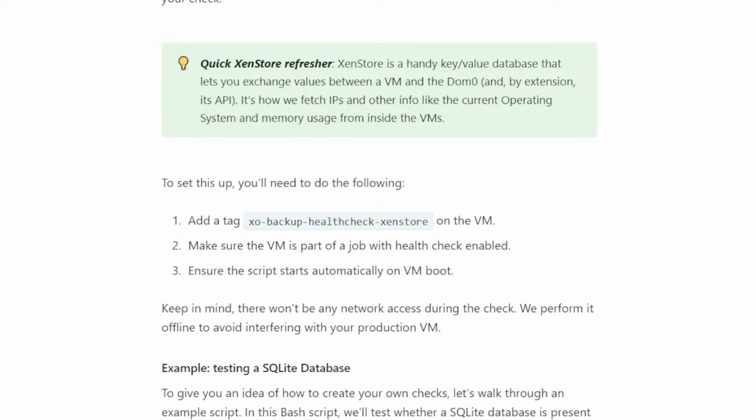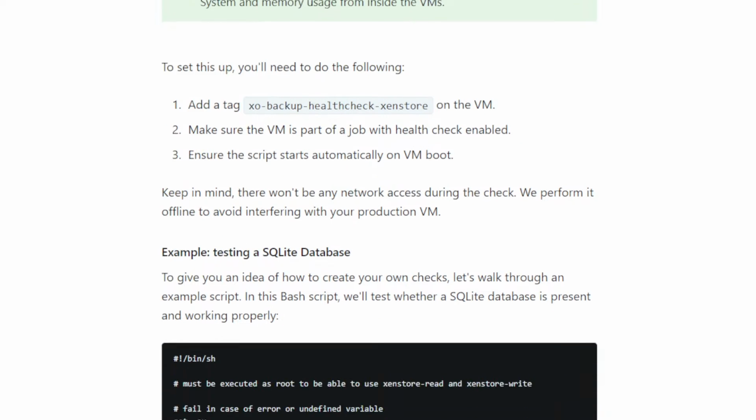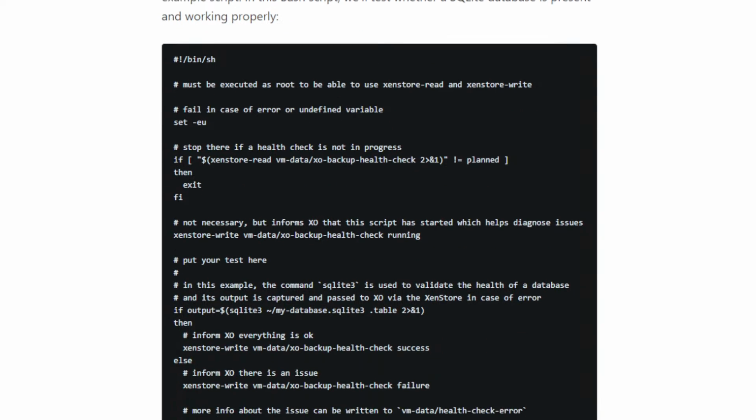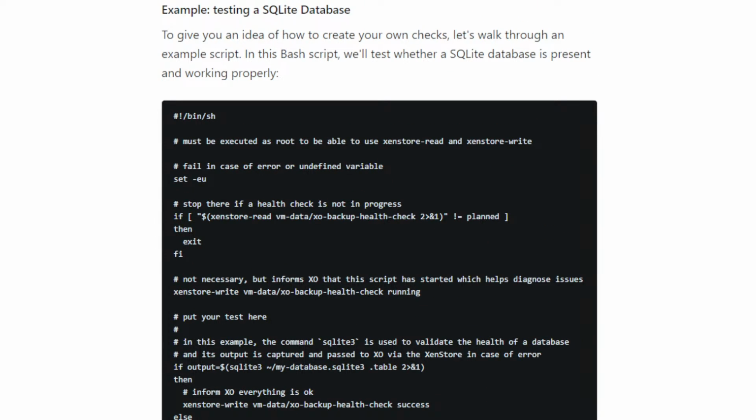To give you an idea on how to do that, we took an example for a Linux VM. The idea there is to test if a SQLite database is correctly there and working. So it's a file on your file system. The small script is rather simple in the end. Because it runs on each start of the VM, we want to be sure this script will only run when there is a specific value during the backup health check. So this way it's not executed on the normal reboot of your VM, and you are confident that things are not mixed. And then after that, if it's in that restore scenario, then we will do the real tests to be sure that everything is working.